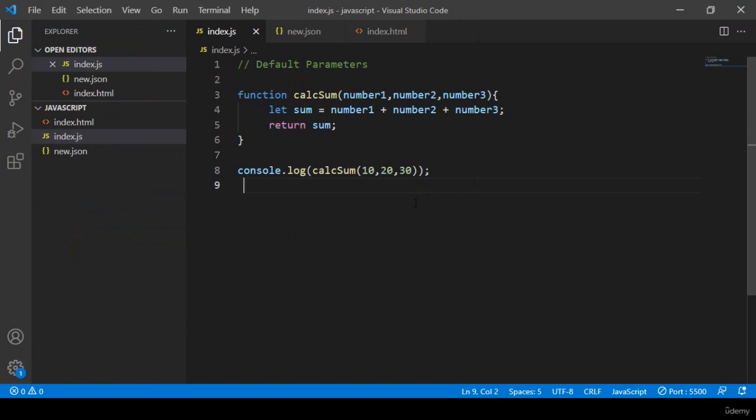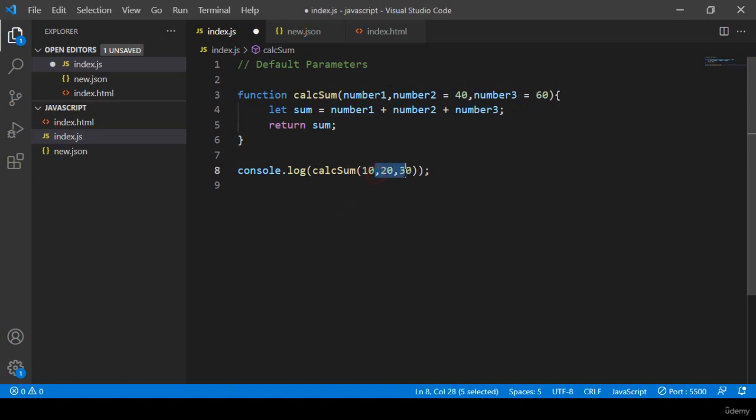So now I want to pass the default parameter. The default parameter means there is number2, right? The number2 value I want to pass from here, so I pass it as 40. And for number3 I also want to pass another default value, so I make it 60 right now. So here I have already passed two default parameter values, 40 and 60.